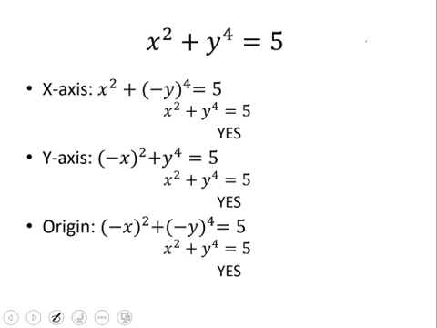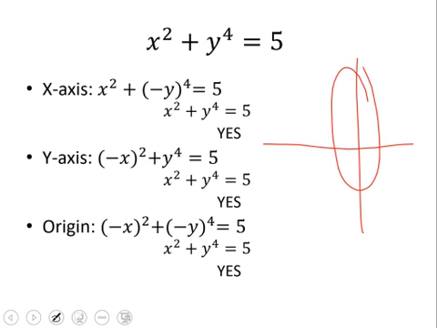This is basically kind of like an ellipse shape, I believe, if I'm visualizing it right, centered at the origin. So it looks something like, I don't know, probably something like that. And so it's a reflection on all of them. So as you see, you can have a reflection of multiple. It doesn't have to just be one.